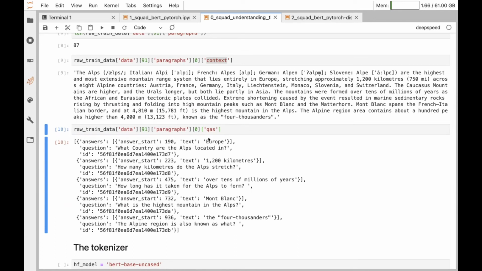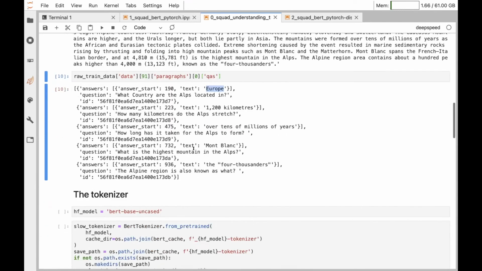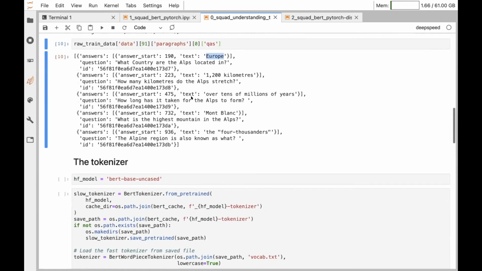The text of the reply, well, it's not a very good answer, says it's Europe, so it will end at character 190 plus 6. And so on. Every one of these contexts has many questions.